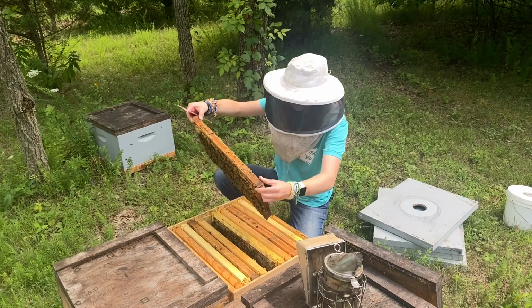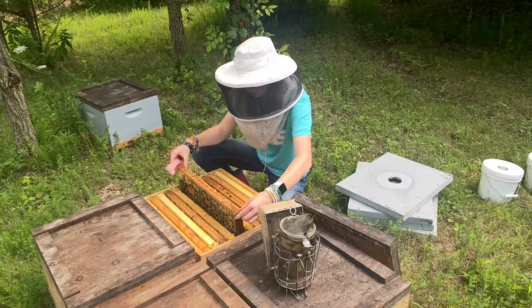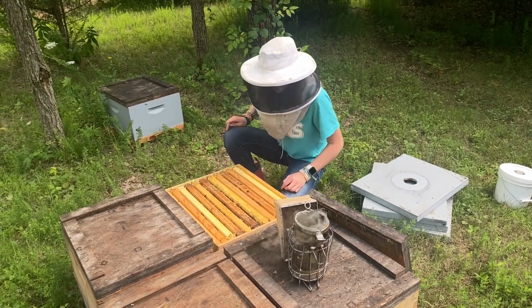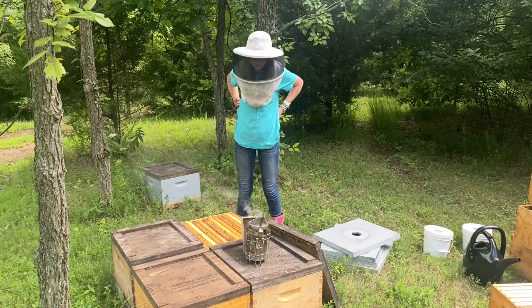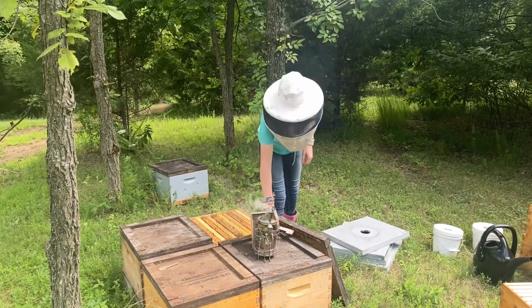All right, this one looks really good. She's chucked this full of eggs, and the brood is emerging, and she's filling it right back up. So that's great. I was gonna talk a little bit about single brood management, but let's go ahead and finish this one up, and then I'll talk about that a little bit.